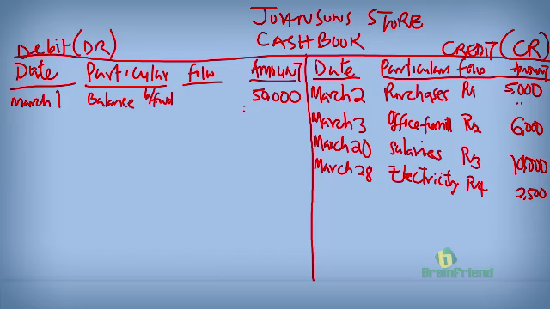How do you balance? You go to a rough sheet first and sum up the values on the credit side, record it at the side, and sum up the values on the debit side, record it at the side, and compare the two values, the values on the debit side and the values on the credit side. When you compare them, you look at which is greater and find the difference between the two. This is how it is done.